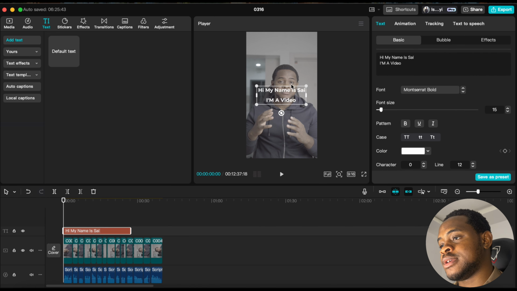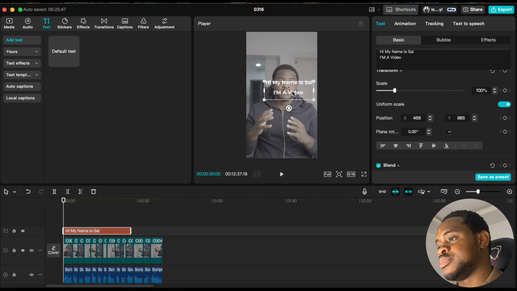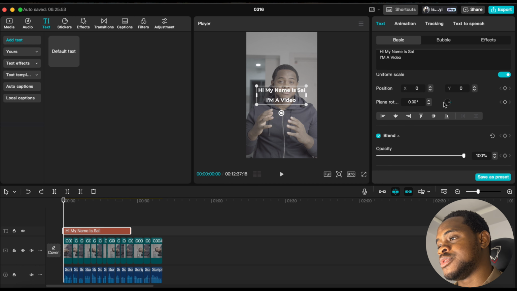We start there, move the position of the text, and you should see as I move the position of the text, it changes here. I'm just going to zero everything back out. You can also rotate. If I move this, see how the text rotates. You can also use this to rotate as well if you want to do it in bits. I'm just going to zero everything out again.